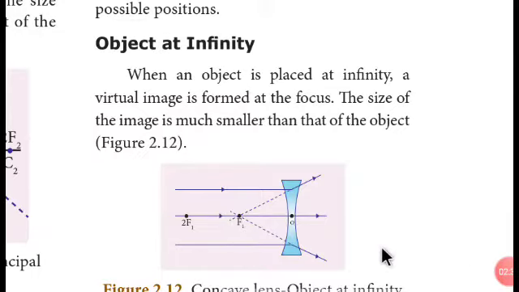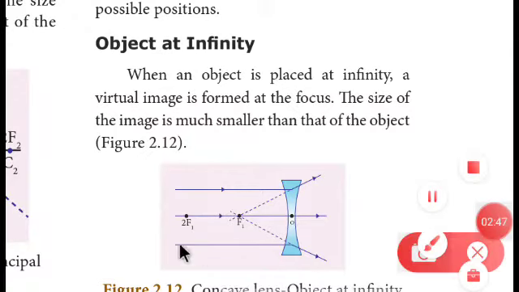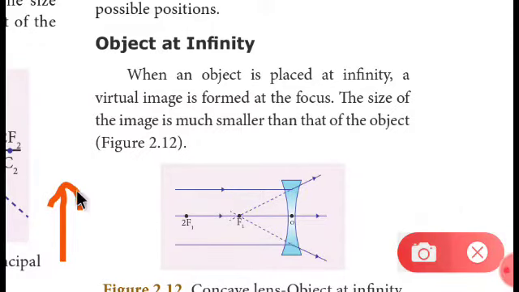And what is a virtual image actually meant? If you are going to see from this side, the object which is actually kept here, if you just keep a line or an arrow mark here, when you see from this side, you won't see the arrow placed at infinity. You will see the arrow placed here, and the size of the arrow is very small.